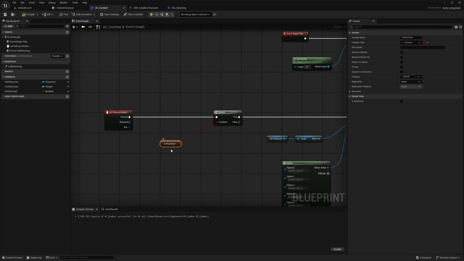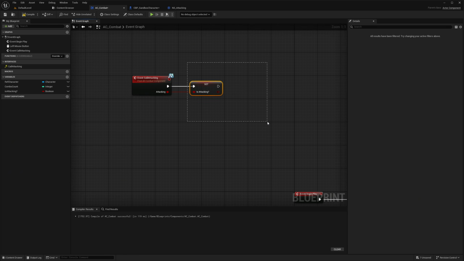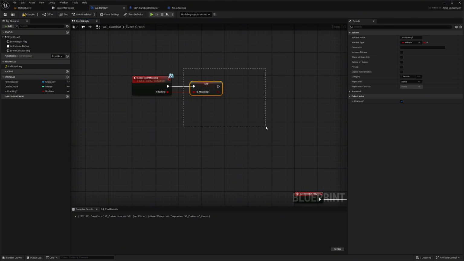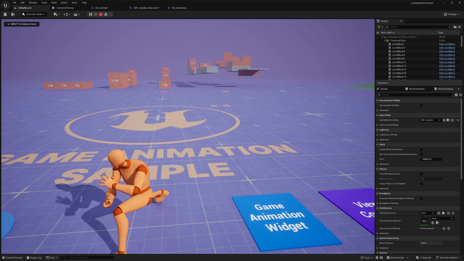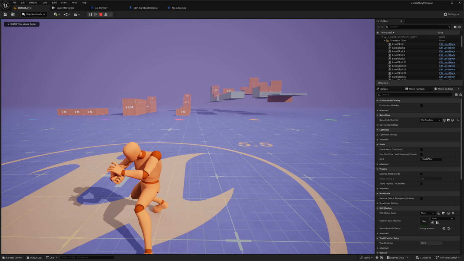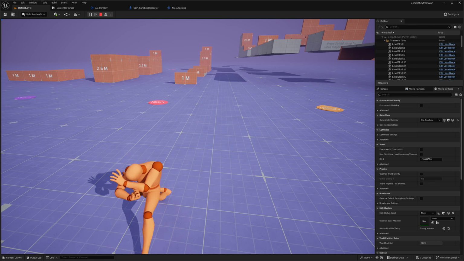Oh, one more thing that we should actually do is with our is attacking boolean, we just want to make sure that this is ticked. So just make sure you compile, then go to is attacking, and then just make sure that this is ticked, is true. And we have the event is calling right here with our variable plugged in. Okay, so with all of that, this should be working. Yeah, it's definitely working. I'm spamming the mouse button. I don't know if you can hear it.